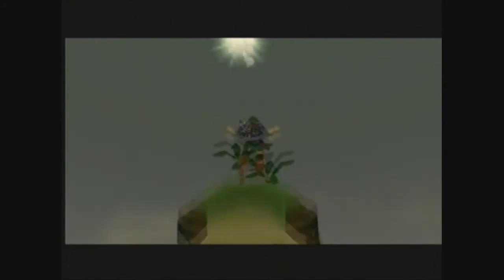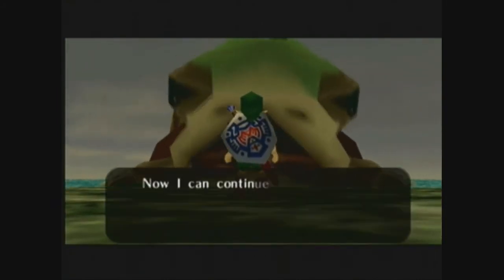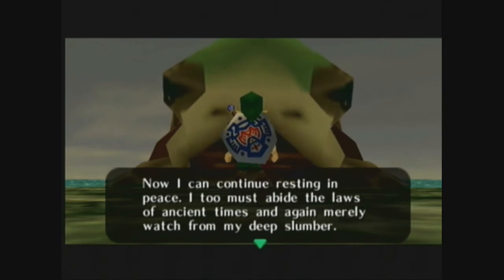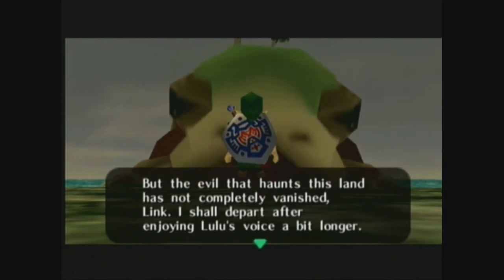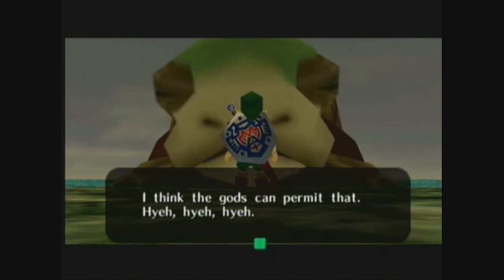Yeah, you are right there. It's basically found in Zoro Cape. After jumping across some rocks using a hookshot. No, I can continue resting in peace. I too must abide the laws of ancient times and again merely watch my deep slumber. But the evil that haunts this land has not completely vanished, Link. I shall depart after enjoying Lulu's voice a bit longer. I think the gods can permit that.